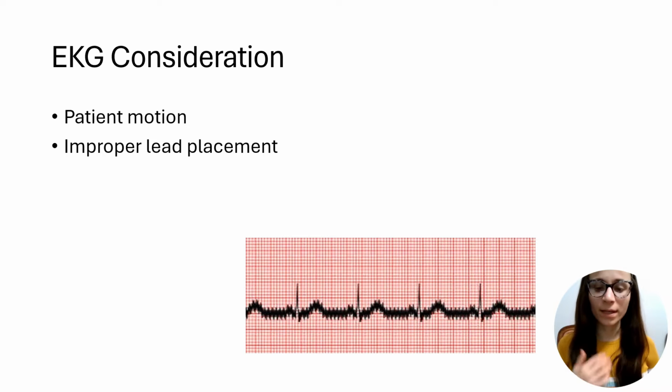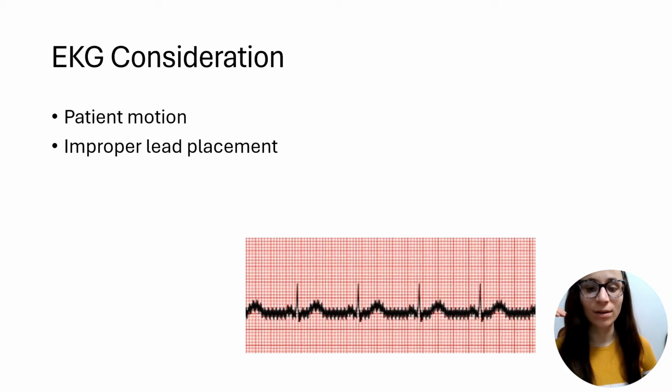One last thing before we get into the rhythms is two things you should know about EKGs. Number one, patient motion. If the patient is moving, you're going to have artifacts, as you see in this EKG over here. You can't diagnose somebody based off that. It's artifacts, and it's going to lead to inaccurate interpretations, etc. So you have to make sure the patient is as still as possible. Number two is improper lead placement. If the lead is placed improperly, it could really be misleading, and it could potentially lead to improper diagnosis, even treatment. So proper lead placement is really crucial for capturing accurate cardiac electrical activity.